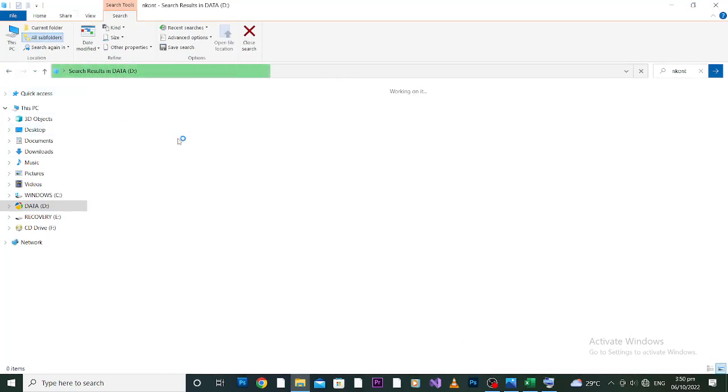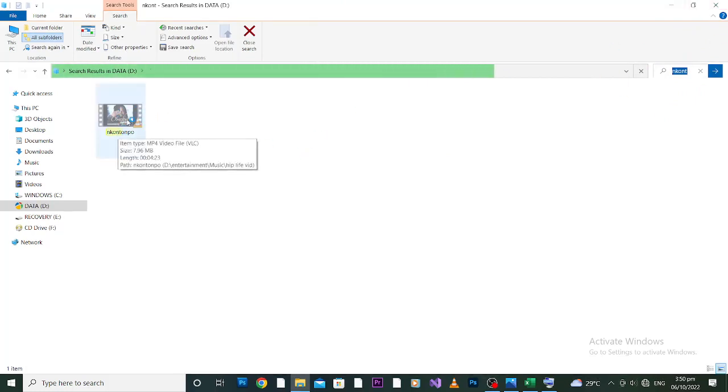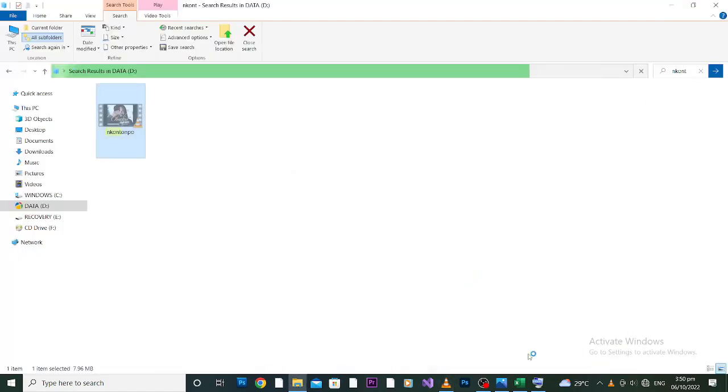By the way, a quick look at one or two things over here. If you are using your computer and you are very new to it, and you are looking for something you cannot find, or you don't know where it is, you just open your file explorer or any folder, then you go to this area where we have the search. You type the name of what you are searching for, and then the search function in the computer will bring it out for you. So this music, I'll just double tap on it and it will open for me to listen to.